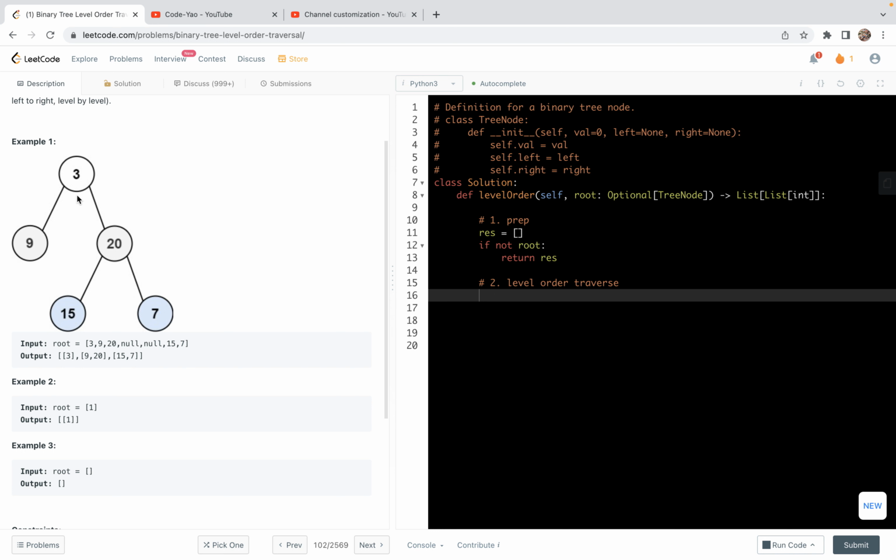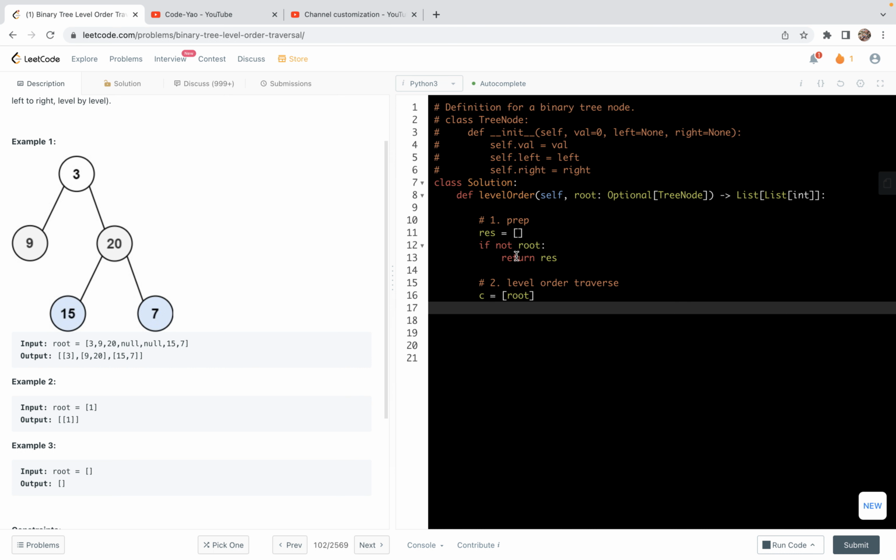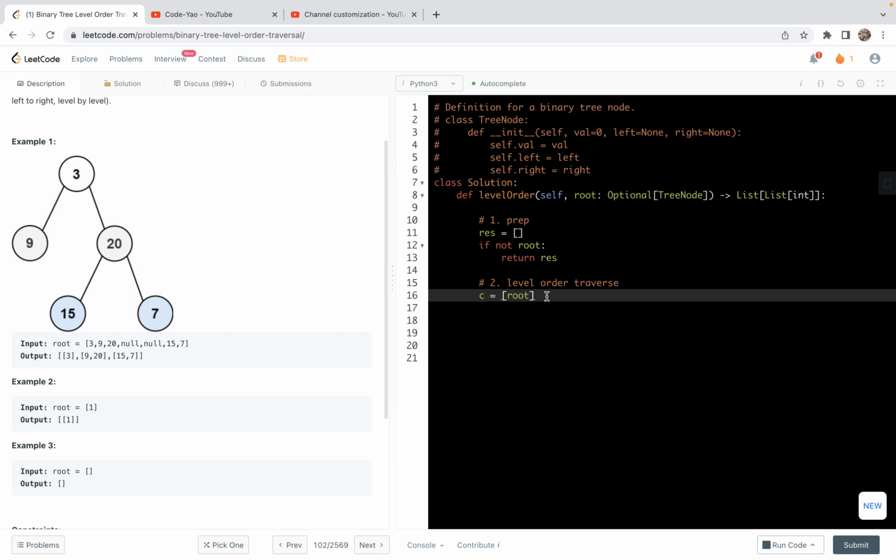This corresponds to doing breadth first search in some sense. With that said, let's do this. Here I'm going to use a container. Let's call it C, just for the ease of writing. We're going to have the root. Because we have already treated the special case, this container is not empty.